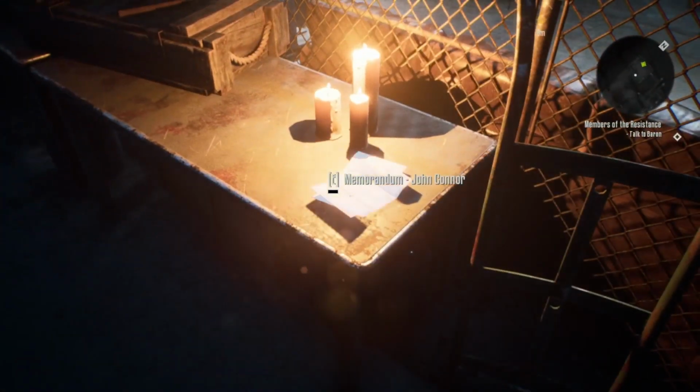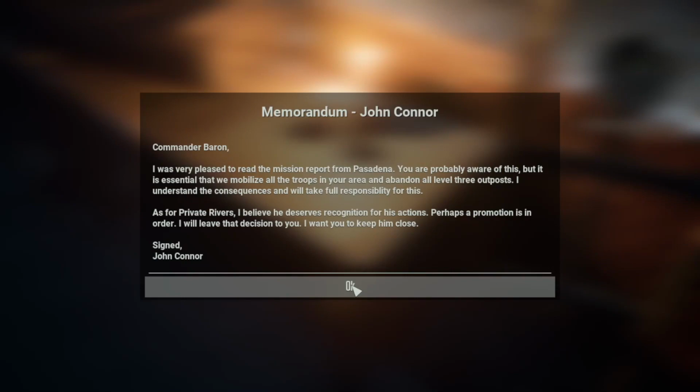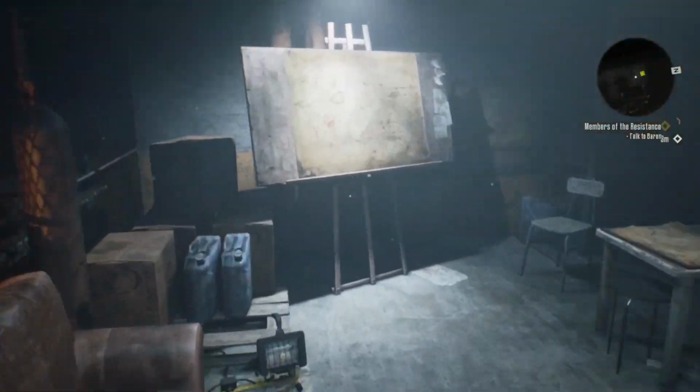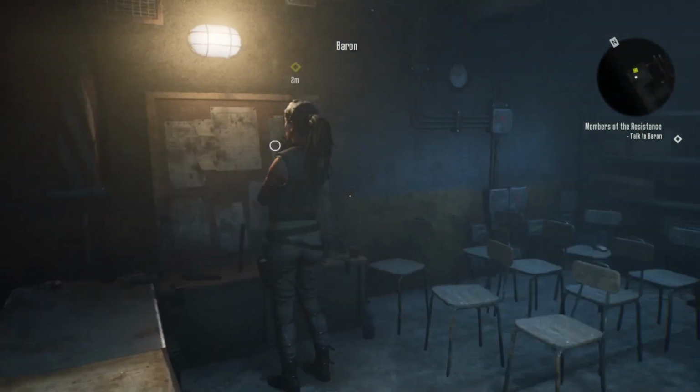Memorandum. Commander Baron, I was very pleased to read the mission report from Pasadena. You are probably aware of this, but it is essential that we mobilize all our troops in the air, all the troops in your area, and abandon all level 3 outposts. I understand the consequences and will take full responsibility of this. As for Private Rivers, I believe he deserves recognition for his actions. Perhaps a promotion is in order. I'll leave this decision to you. I will want you to keep him close. Signed, John Connor.